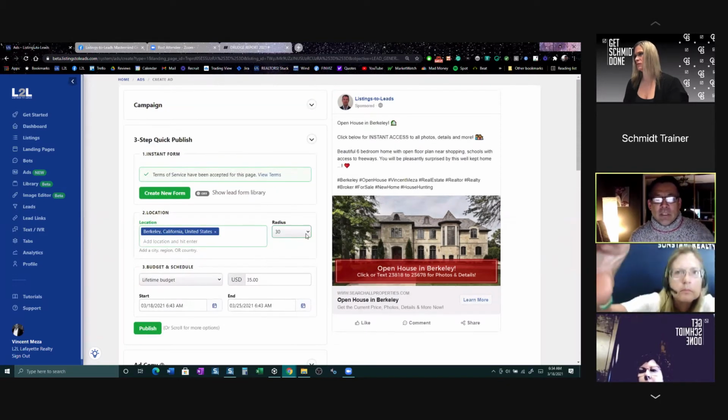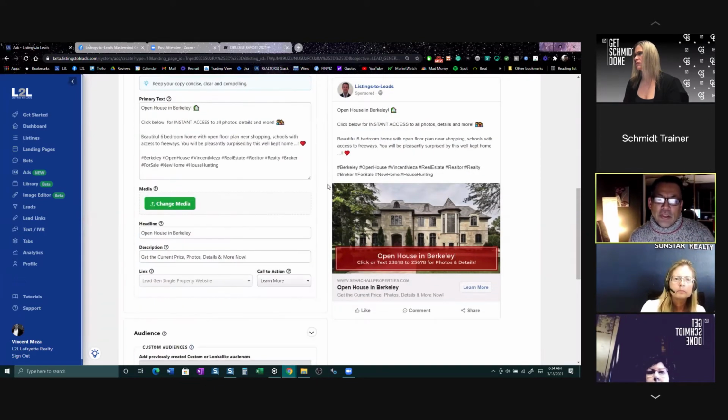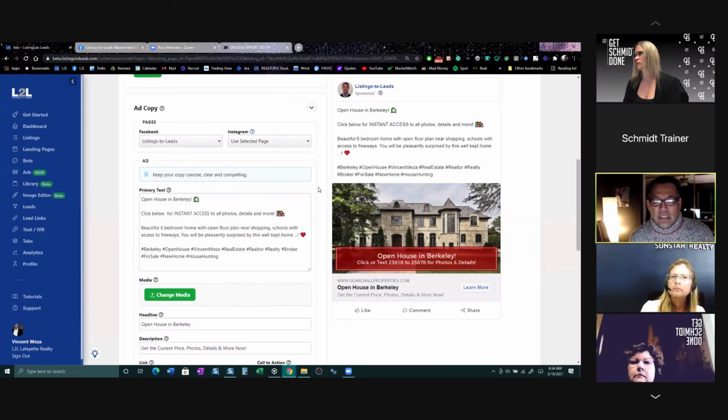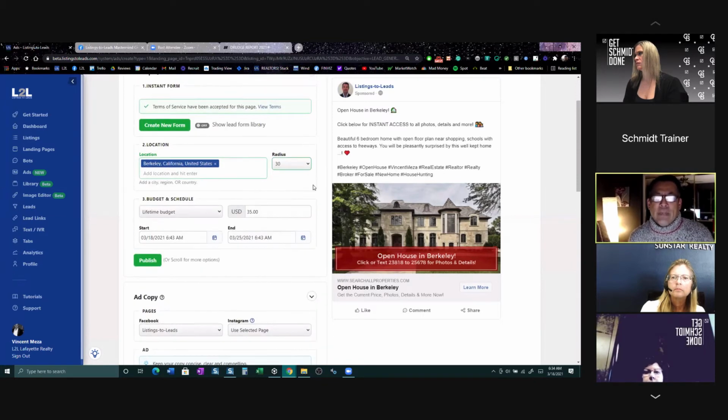Now, if you've never run an ad on Facebook, I will tell you this software that you're looking at is actually taken from Facebook. But on Facebook, to run an ad like this, it takes you 3 pages of checkboxes and things to click on and this and that to do. In our system, it's these 3 things right here on one page.